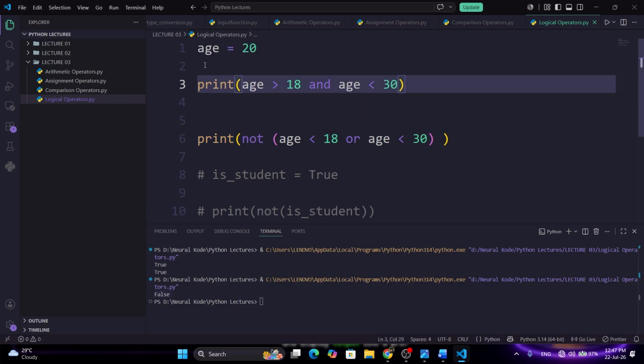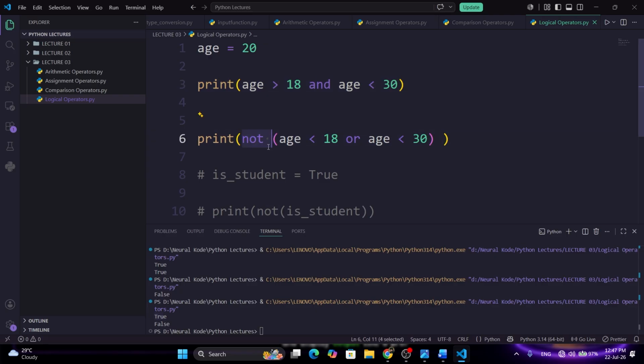Earlier we had true, but now we used not here and we got false. So the working of not is that it reverses the output. If we are getting false, it will make it true. If we are getting true, it will make it false. So this is all about the not operator.